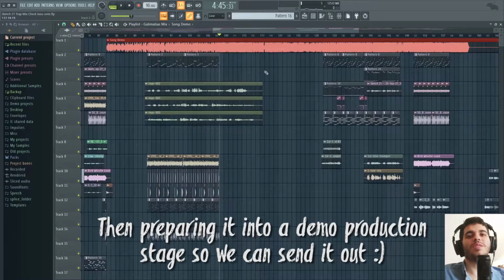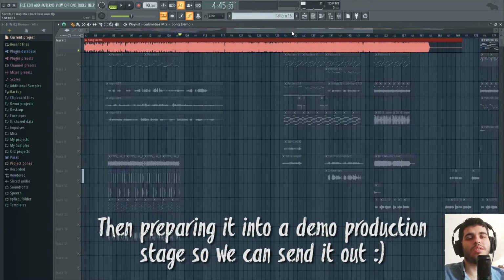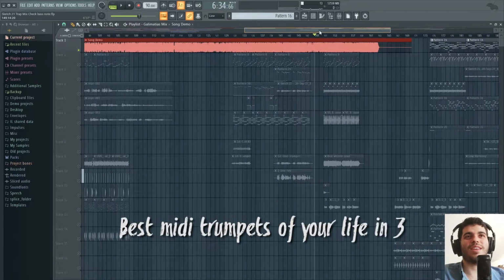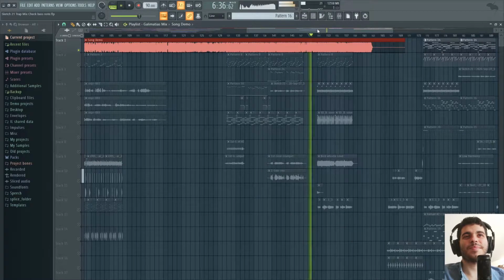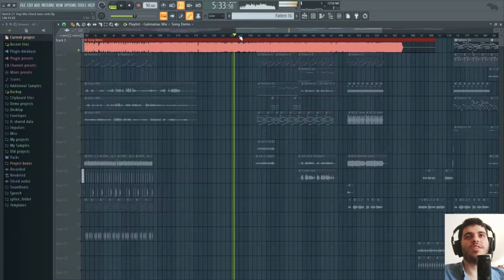So the first thing I did was get to a demo where I'm pretty happy with the song, which is this demo. It sounds pretty close to the original, but you'll hear that there are no trumpet or saxophone. And there are MIDI trumpets in the ta-da-ta-da part. They sound very realistic. And also in the breakdown part, you hear that it's a lot emptier.